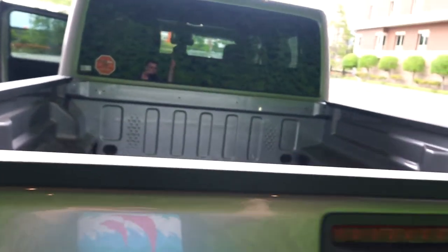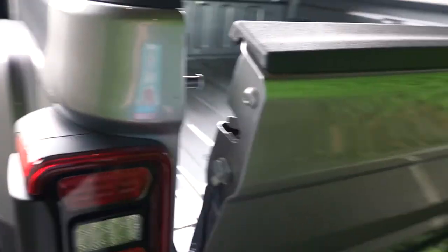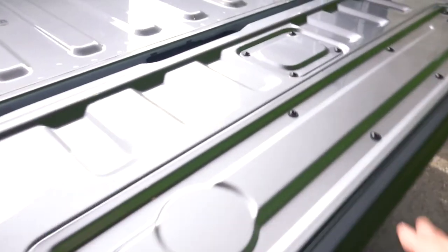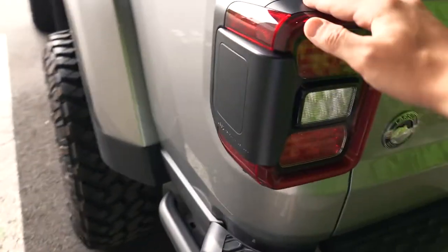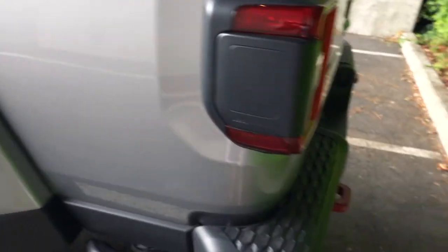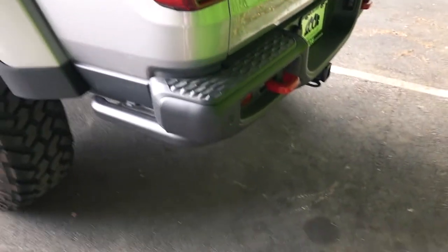I'd definitely go with the colored hard top like on this rig - it looks super nice. There are third brake lights on here because when you take the top off the normal brake light goes with it and you need a third brake light to stay compliant. The tailgate drops - slow at first then fast. Could use a bed liner. The tail lights are super aggressive and the blind spot monitoring is a nice touch.